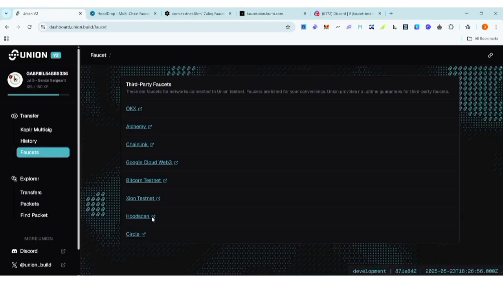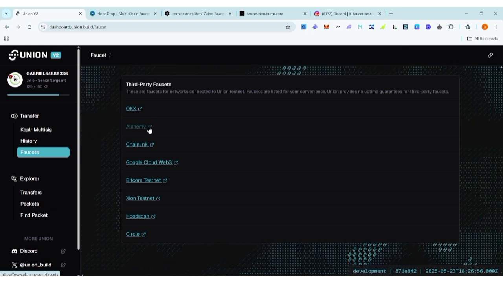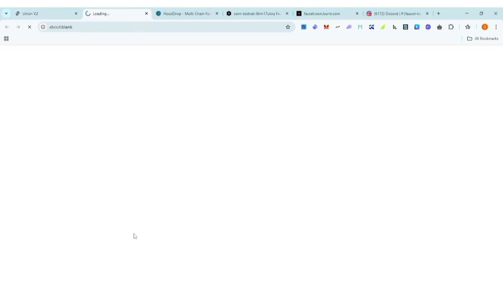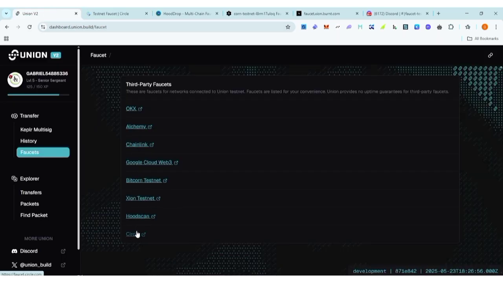And for you to get Sepolia faucet, you click on Alchemy to get Sepolia faucet. I made a video about how you can get Sepolia faucet. I'm going to drop the link in the description of this video. And for you to get USDC under the Sepolia faucet, you need to visit this site, as you can see on the screen, Circle. Make sure to visit Circle.